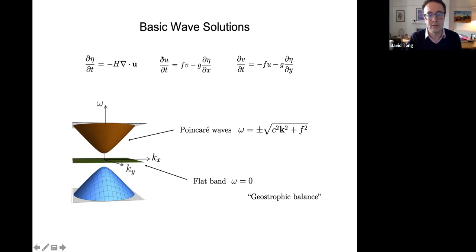So if you set the time derivatives to zero, then all you have to do is balance these two terms against each other. And what's happening here is that the ocean isn't flat. The ocean has some height differential, but the current going this way is causing a Coriolis force, which perfectly balances the gravitational force that would want to push it down. And the upshot is that you can have solutions in the ocean where these two forces balance, and the ocean doesn't lie flat, but perhaps rather surprisingly has some non-zero profile on its surface.